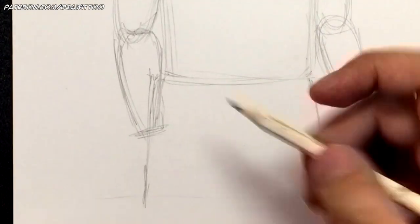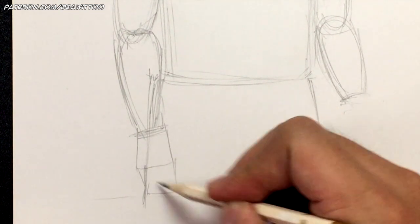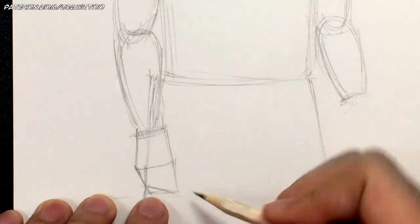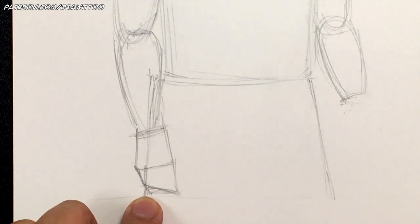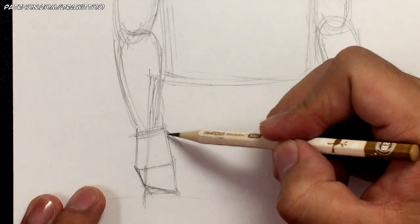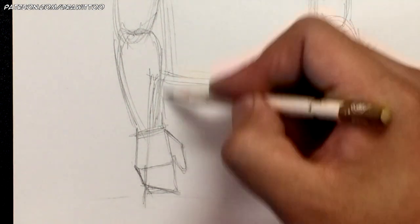For the hands, let's just make this flat, and then we'll make this flat. So here's a square. Another, I guess you could call it a square, more like a trapezoid or one of these four-sided shapes that look like that. Shorter over here, longer on this side. And then over here, we have the thumb coming out. So this goes out and then down like that. Okay, so that's going to be the basis for our hand.